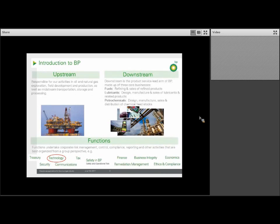I thought I'd start with the basics of how integrated oil and gas companies work. There are two main business units in an integrated oil company like BP: upstream and downstream. The upstream part is what people normally associate with an oil company — drilling for oil — and for BP, that means not just oil but also natural gas. Upstream activities include field development and production, midstream transportation, storage, and processing. The downstream business takes oil and refines it into products such as petrol, chemicals, and lubricants.